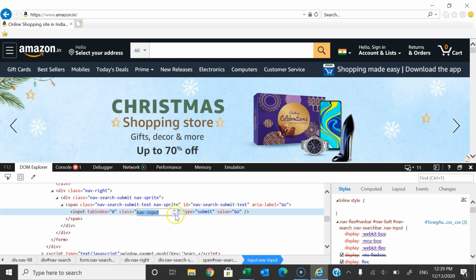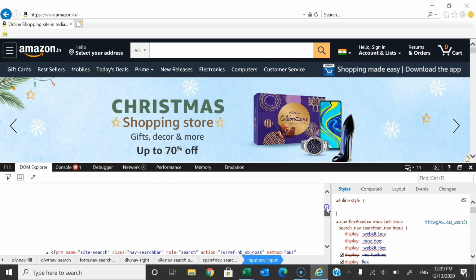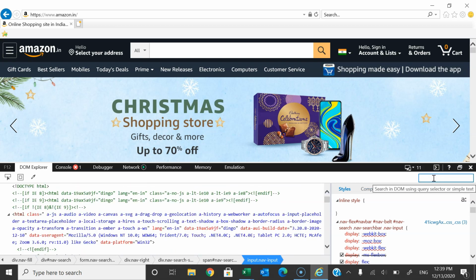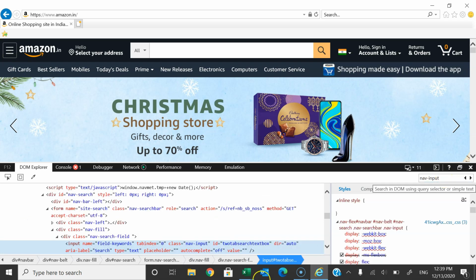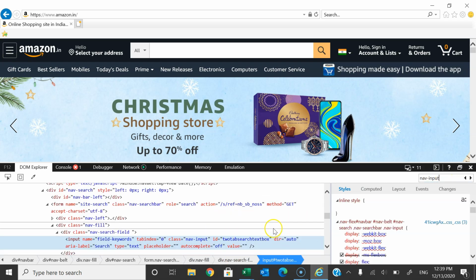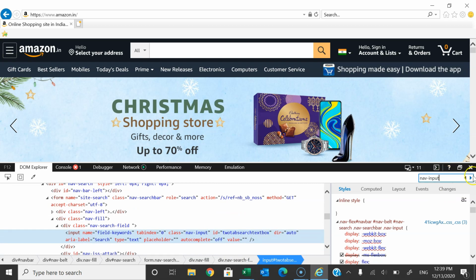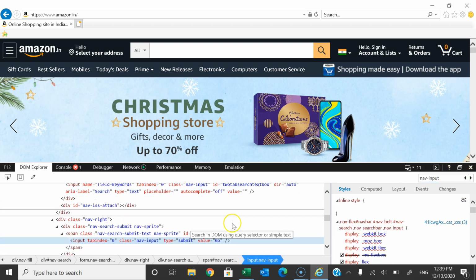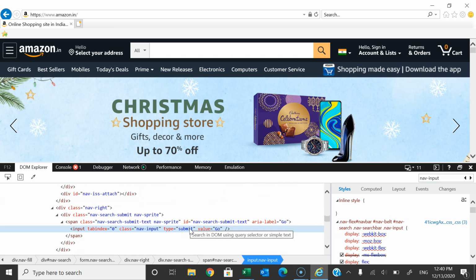As I have told you, a class name can come multiple times in this document, so we have to check. We can find the same class name here, press Enter. We can see the first time it is coming here, and we press again, then next time it is coming on that button. The index of the class name will start from 0, so we have to put the class name index as 1, because it is coming in the second position.